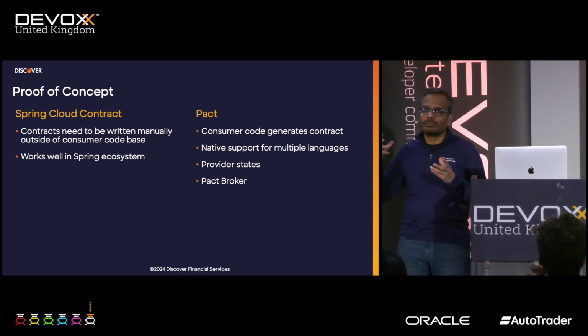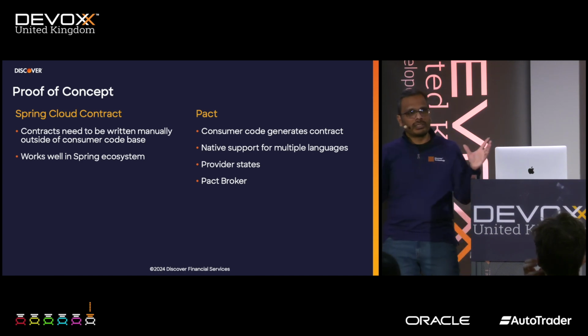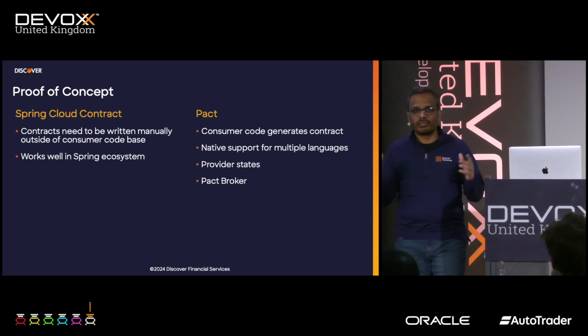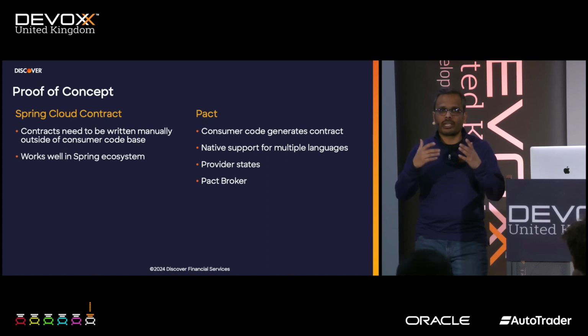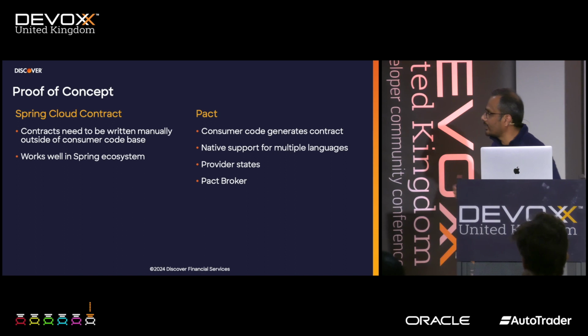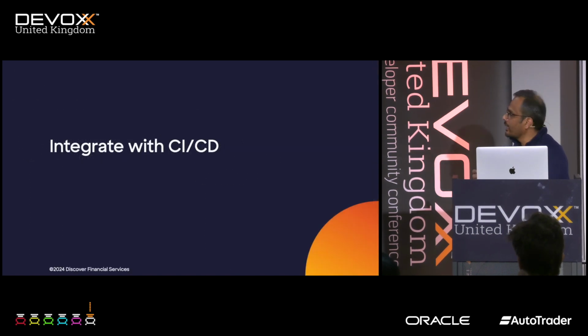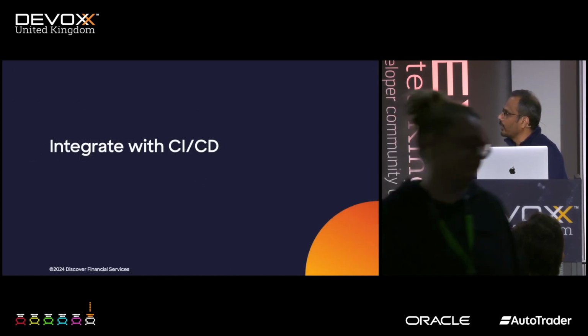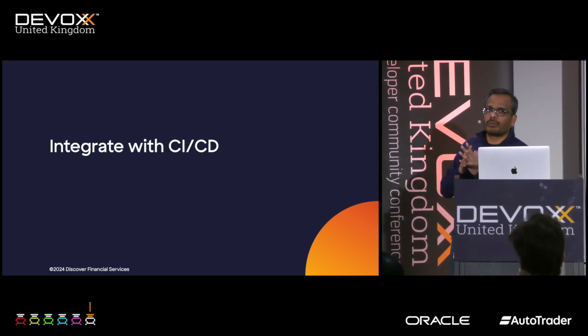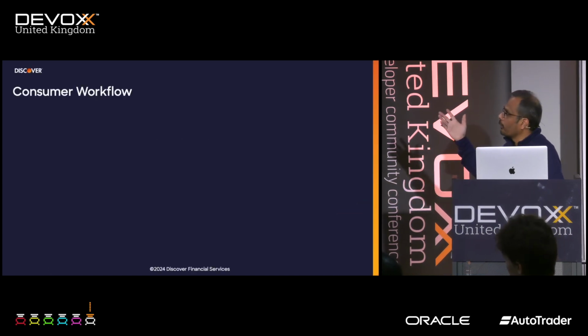If you want to get the true benefits of contract testing and leverage some of the powerful features of Pact Broker, then you need to set some standards, streamline the workflows, and achieve some level of consistency across all teams in terms of how they interact with Pact Broker. We achieved that level of consistency by integrating our contract testing workflows with CI/CD pipeline. The workflows are going to be a bit different between consumers and providers. Let's start with consumer workflow.